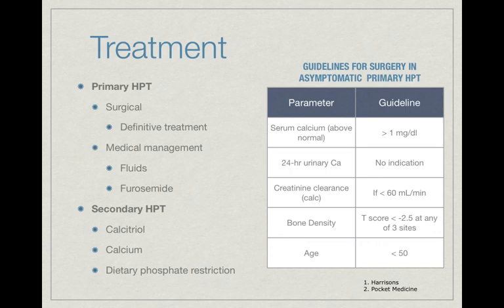Now, what about for primary hyperparathyroidism? Well, the definitive treatment is surgery. If 85% of the cases of primary hyperparathyroidism are due to adenomas, you've got to take the adenoma out. Otherwise, parathyroid hormone will just keep going up and causing badness. So, definitive treatment is surgical. But not everyone should go to the OR, especially if the patient is asymptomatic. And if the patient is symptomatic, then you should consider surgery unless they have some contraindication to that. But if the patient is asymptomatic, like so many of the patients who come in to the outpatient setting are, who have hyperparathyroidism, then you need to confer with the guidelines here on the side, which we'll explain in a second.